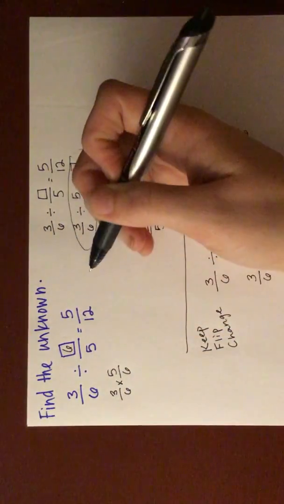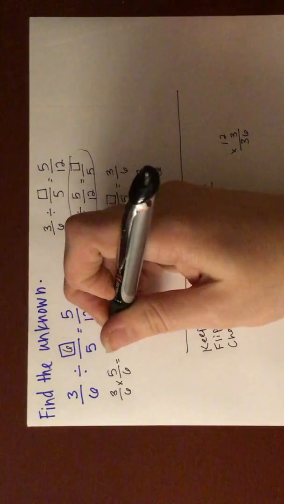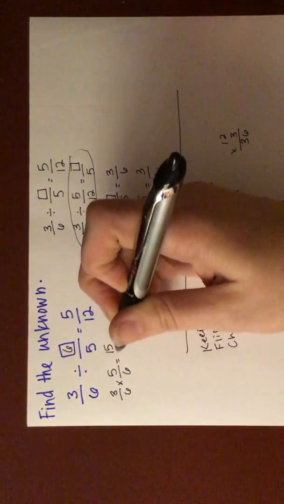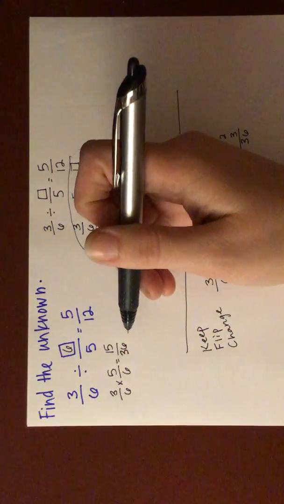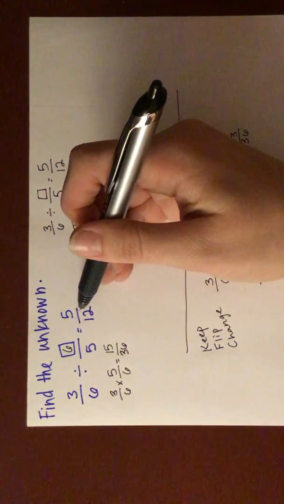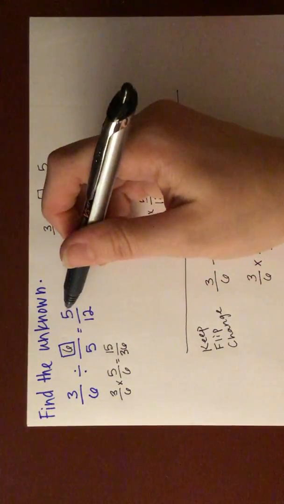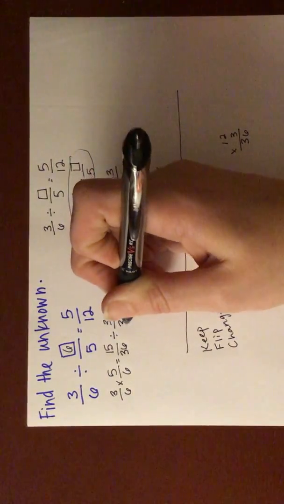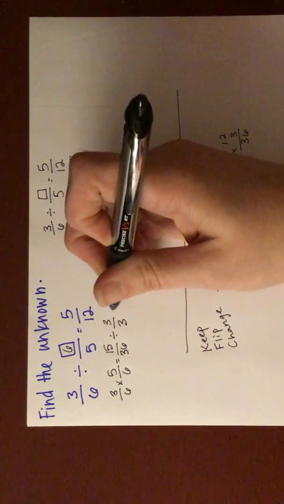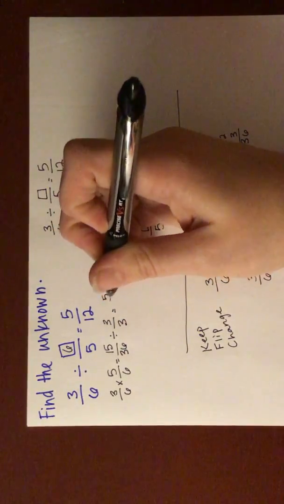And I'm going to change my sign. When I do this, I get 3 times 5 is 15. 6 times 6 is 36. Now, these don't really match, but I'm guessing that I can probably reduce this some. So to get from 15 to 5, I would have to divide by 3. So I'm going to try dividing by 3 over 3, or 1. So 15 divided by 3 is going to get me that 5.